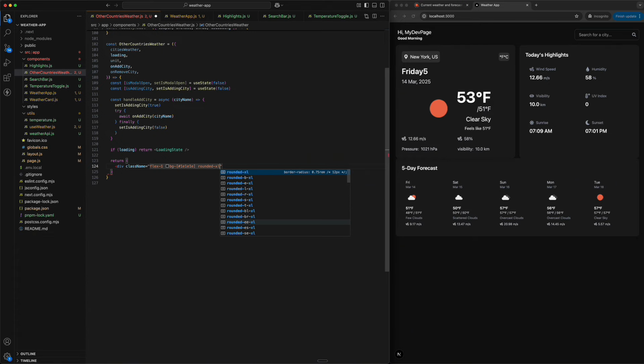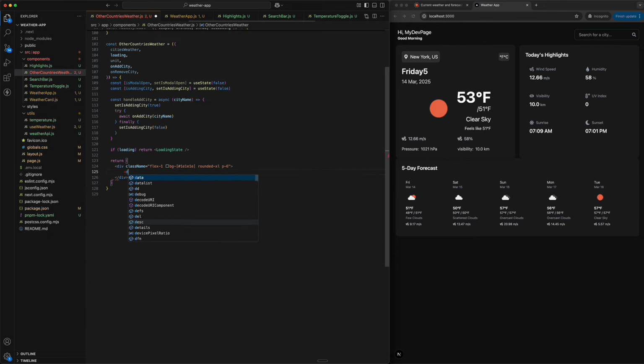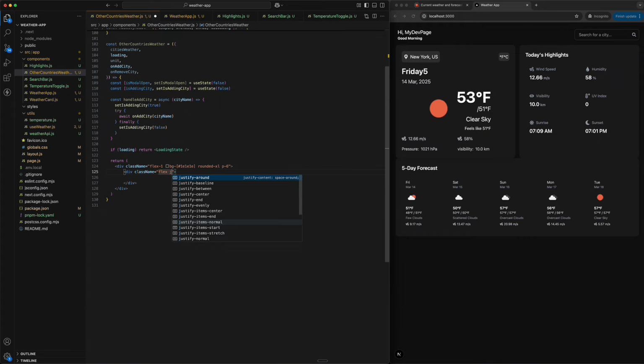And then we'll do rounded-xl, padding 6. Let's close that out. We'll need one more div here. For this one, we're going to add some different styling. So just flex, justify-between, items-center, margin-bottom 4.